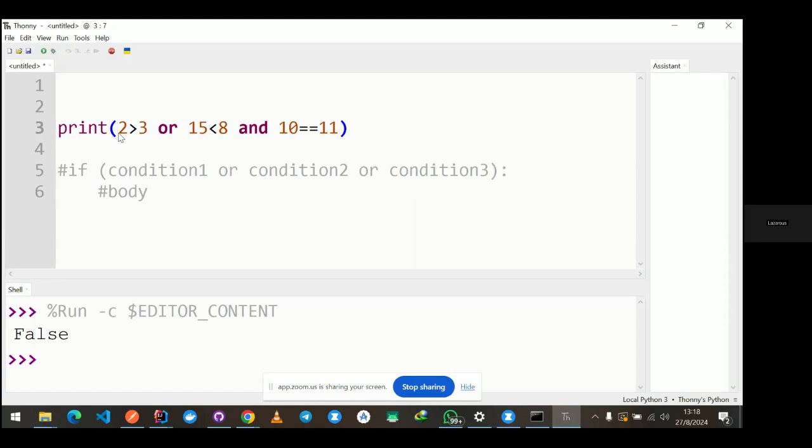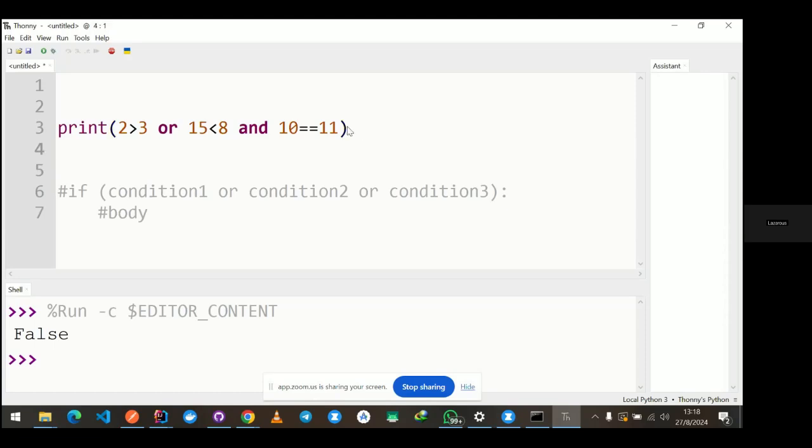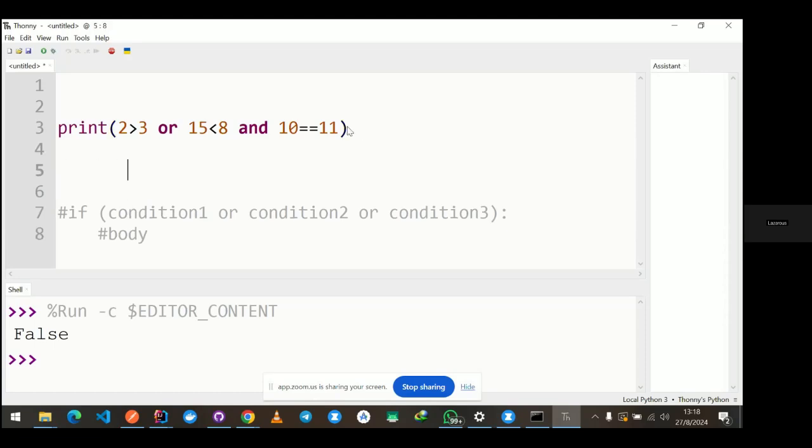But when it gets inside the bracket, there's a calculation being done of logical operators, so it will compute this. Is 2 greater than 3?